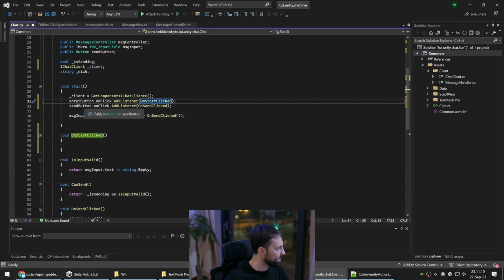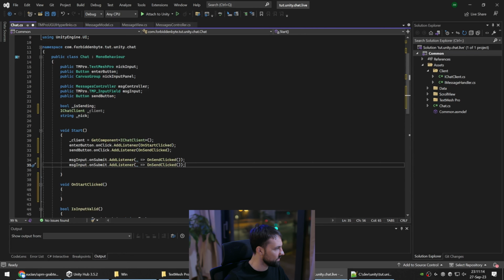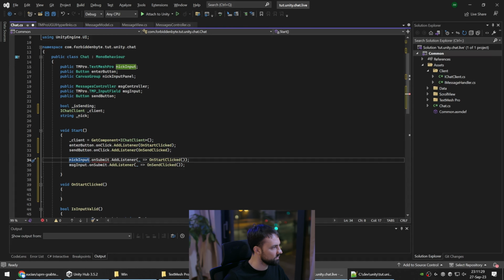Okay. And the nickname input, nick input on submit will be the same. Oh, this is an input field.